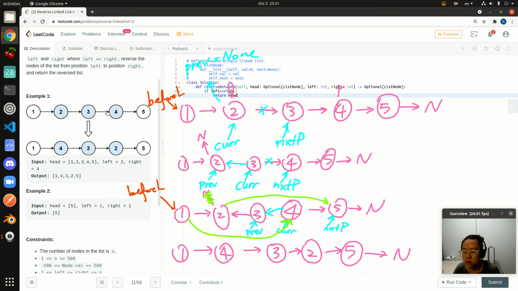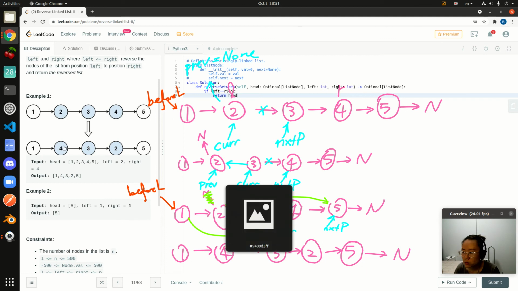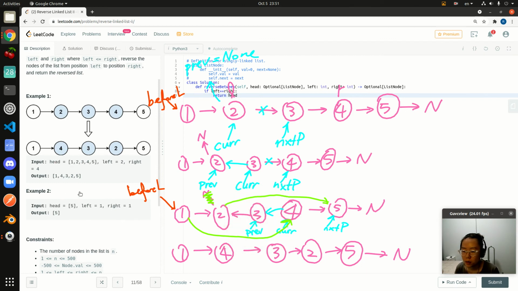So to solve that problem, what we can do is have a dummy node, and initialize before L to this first. And at the end of everything, we just return dummy.next.